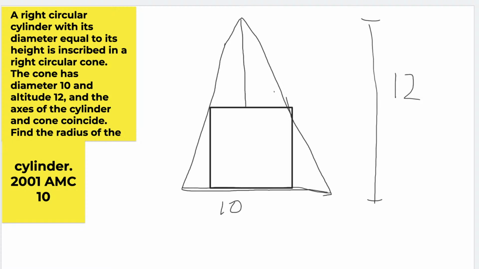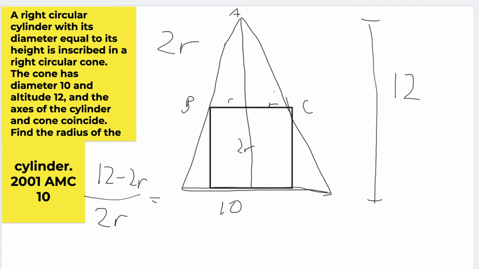Okay, I'm going to show you guys what to do. Basically, we don't know the radius of the cylinder. Pretend it's just r. So that means the diameter is 2r, but the height is equal to the diameter. That means the height is also 2r. So pretend I have triangle ABC here. We're going to make some similar triangles. So what is the height? It's just 12 minus 2r. And what is the base? The base is just the diameter of the cylinder, just 2r.